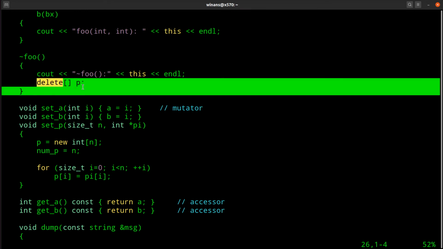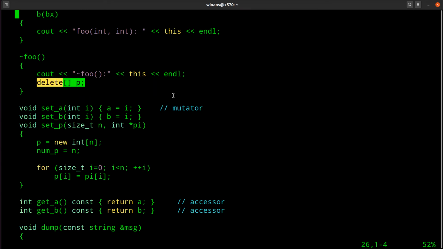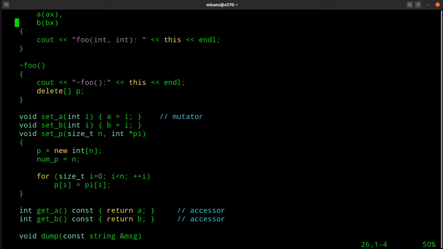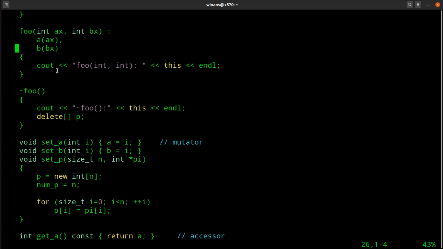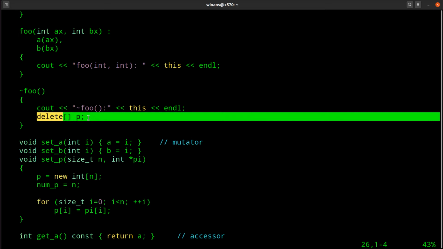Down here, we have to remember to delete the contents of that array. Because when this object goes away, this pointer will go away, and the program will have no way of remembering where that array was. So we need to remember to delete it down here.